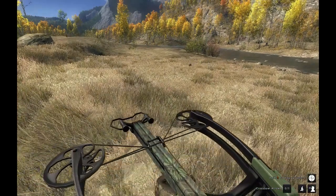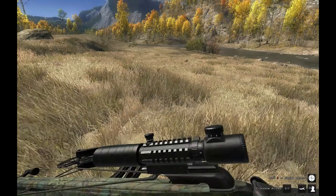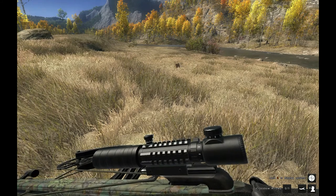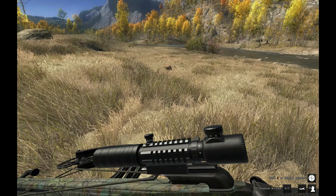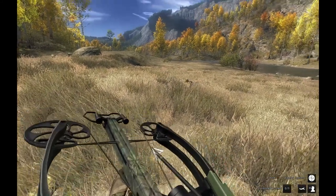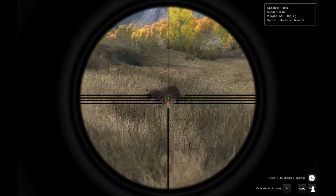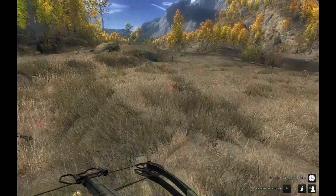And then again at the end of the video, just in case you want to hunt puma here, because I think this is probably the easiest spot to actually get them coming in. Like I said, I had two coming in at exactly the same time in one of these clips. One came in spooked, didn't run very far, and actually helps to prove the point of what I've said before, that they don't always run very far. She actually stopped way before she was going to go out of render distance. And then I had another one come in while she was just chilling, and it was just insane.